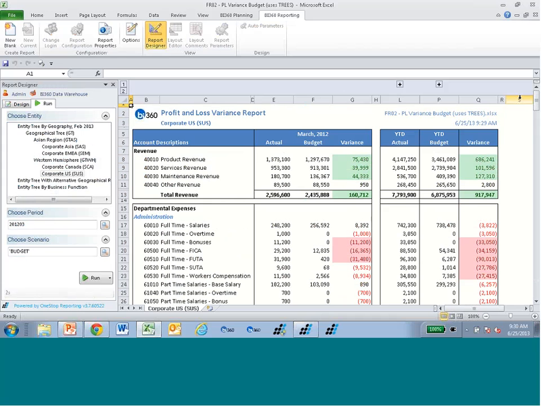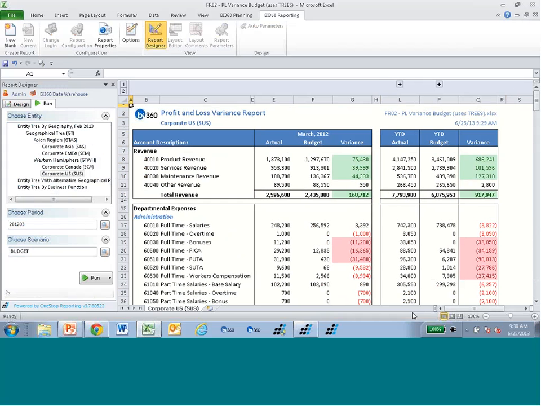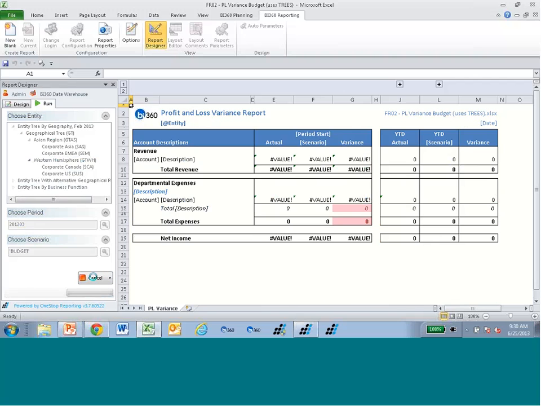When I look at this, I can also expand up my year-to-date column. As you see, I ran it for period 3, so you got January, February, March there behind the year-to-date column. And print, distribute, do whatever I want with it. Now next I'm going to do a roll-up. So using the tree here on the left, I'm going to re-execute this report.